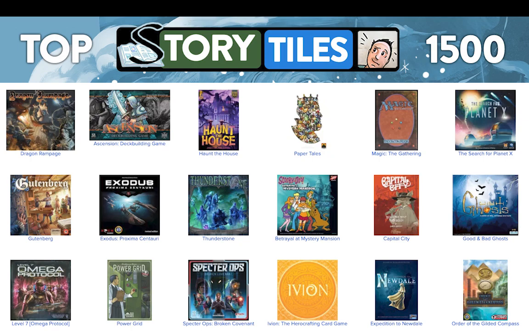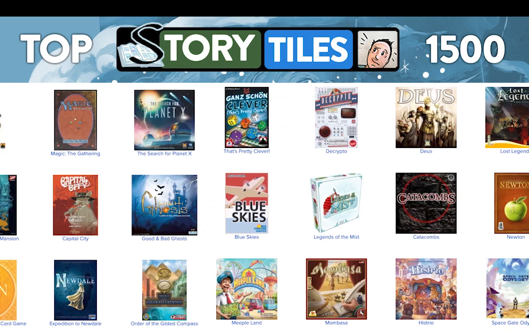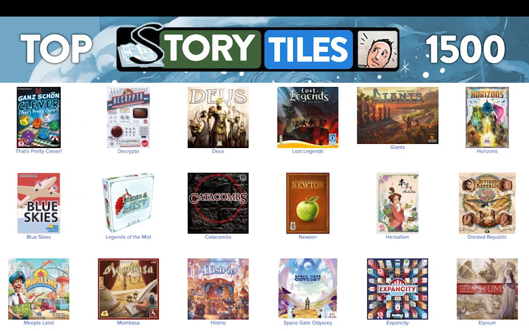The Search for Planet X is a very well regarded game, as is Gutenberg, but the themes just don't appeal to me. And definitely the same can be said about Power Grid. And the same can be said about Blue Skies, Newton, Herbalism, Decrypto, even, despite being a really good game. I find that these themes are not something that I look forward to doing. It sounds more like work.